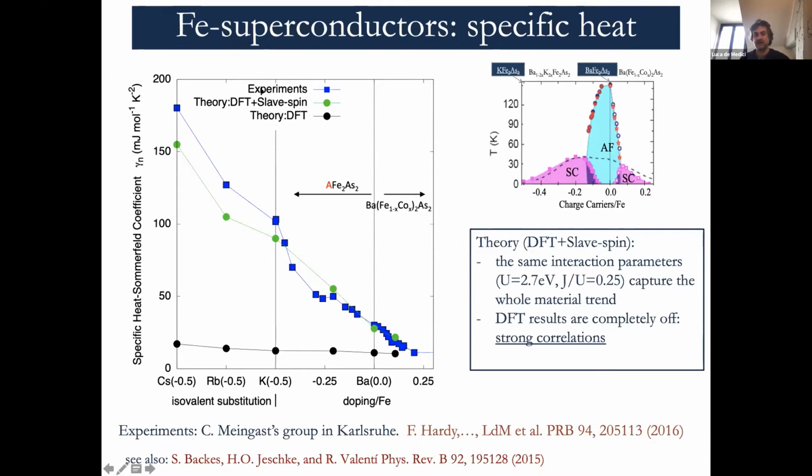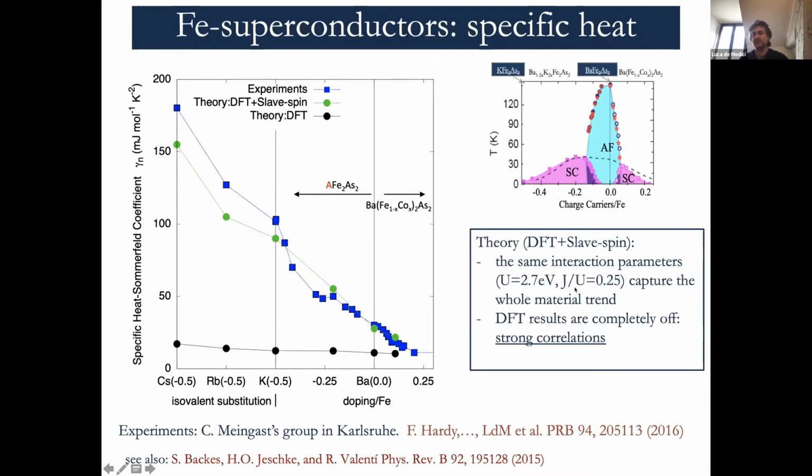But in here, it's one of our main comparisons with experiment for the Sommerfeld coefficient, which tracks the strength of the correlations as a function of doping, and here also with some further substitution of the cations that increases the correlation in the 1-1-2 family. It shoots up, whereas the DFT cannot follow. It's really flat, or more or less flat, whereas this is the outcome that you have with DFT plus slave spins. You have a very similar outcome with the DMFT.